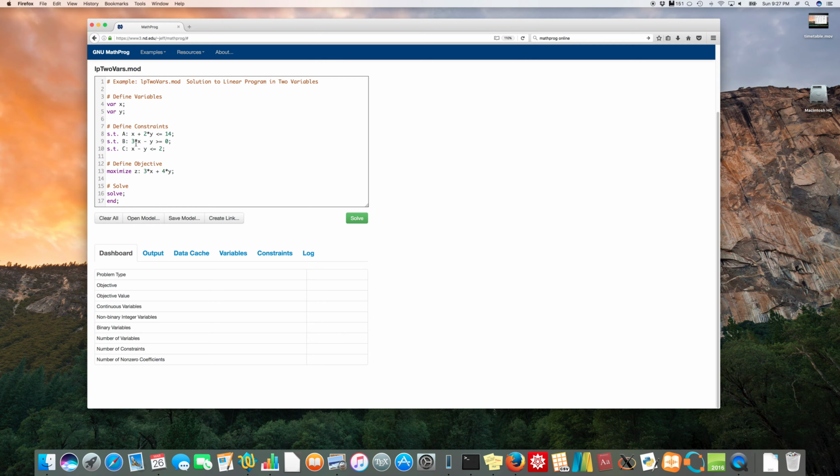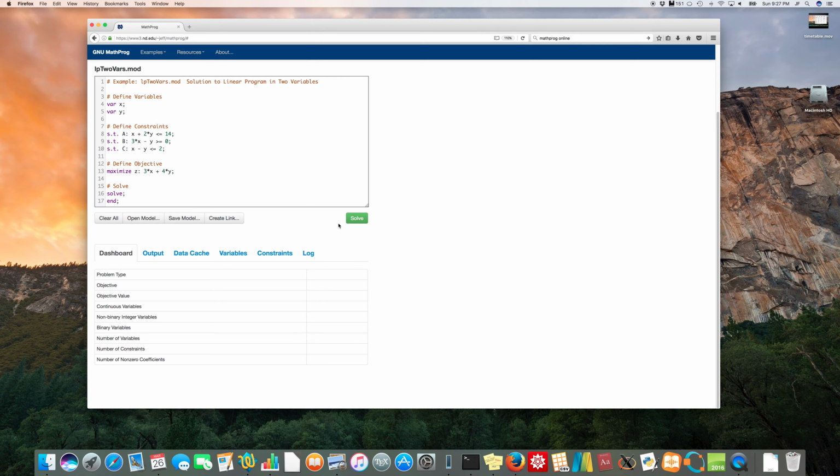Notice that you have to say 3 times x, 4 times y. You can't just say 3x without the star because it won't read it as multiplication. So 3 times x plus 4 times y equals z. And then we want the program to solve this linear program and end.